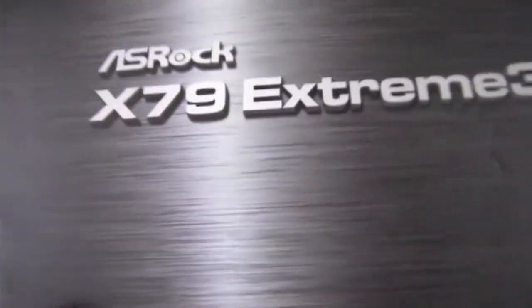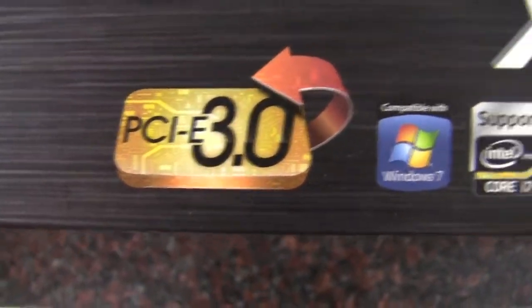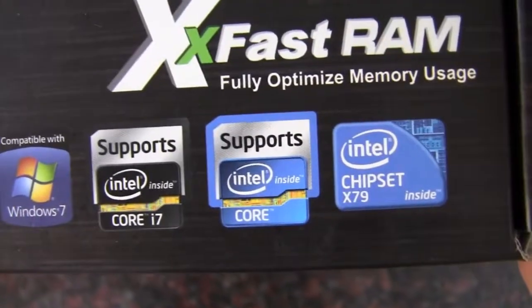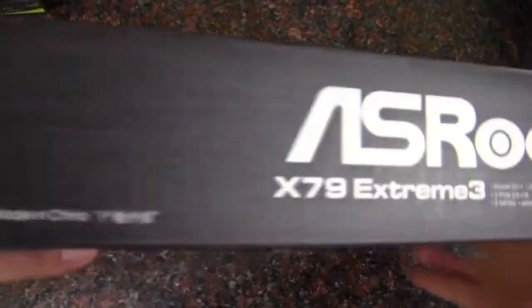So this is an X79 socket 2011 Intel board. We've got PCI Express 3.0 compatibility. Of course Sandy Bridge E doesn't support that, so you'd have to have an Ivy Bridge E processor. There's some of the stuff down there, and then we'll take a look at the side. Nothing going on much there. Not a whole lot going on at the top.